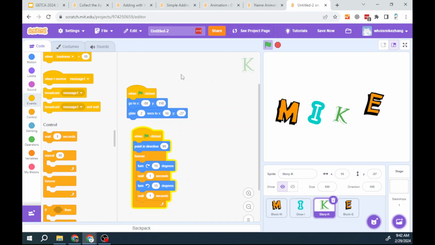But I don't understand why, sorry, I don't know where it went. Point in direction 90. I don't understand why it's a 90 and not like a 0. That's the way that the editor just says that it's its normal position. I totally get it. I wish it said 0. I can see what you're saying. Like if we're using a Cartesian plane, I don't have a really good explanation. This is unfortunately sometimes the case with programming languages too. It'll be like, why is the default number this? And I'm like, I don't know. That's what the developers decided.